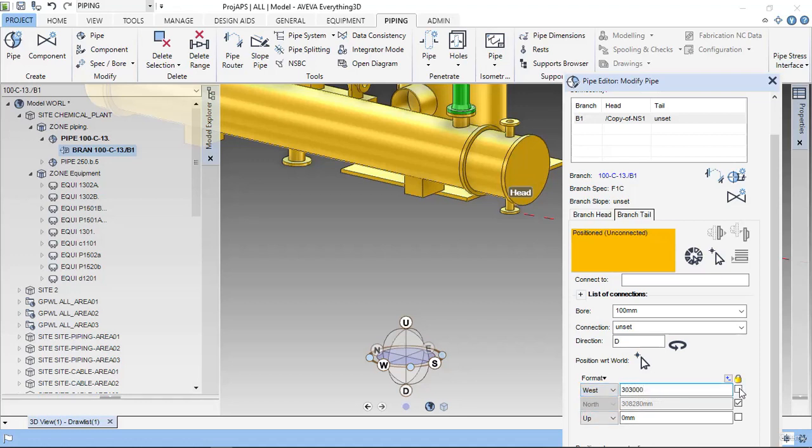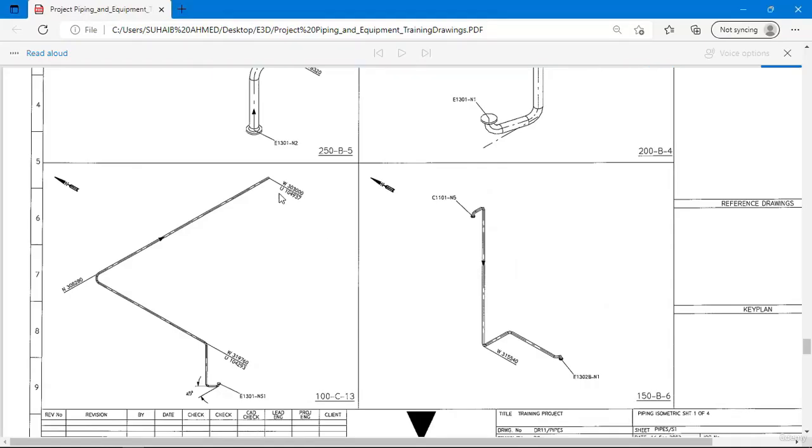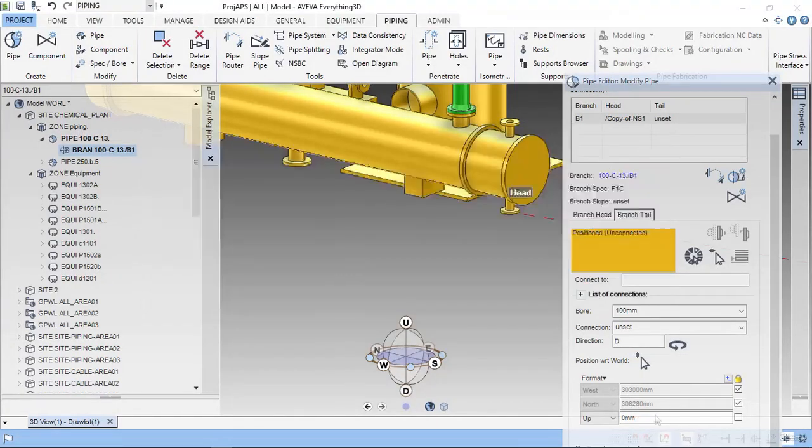Lock. Elevation up value is 104937. Lock. The bore size is 100.